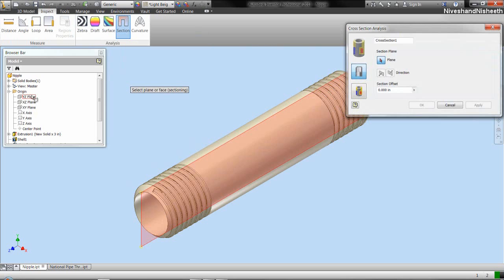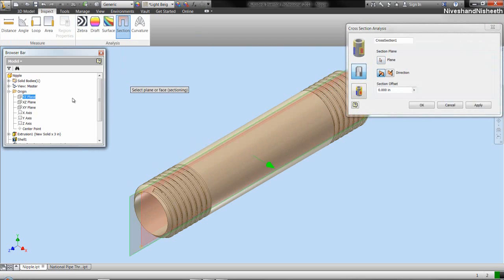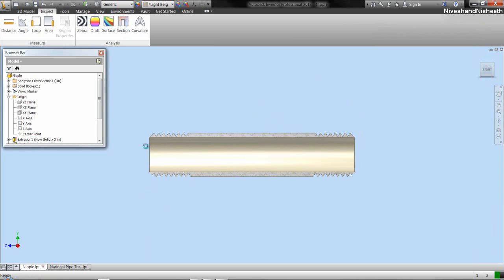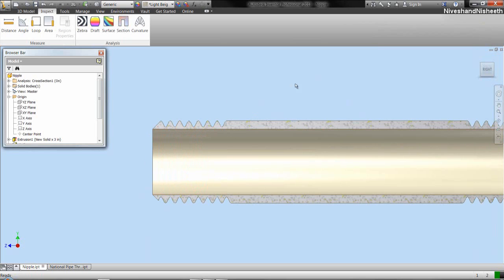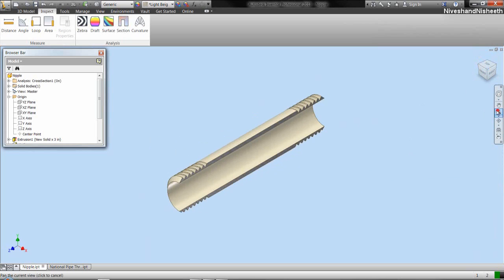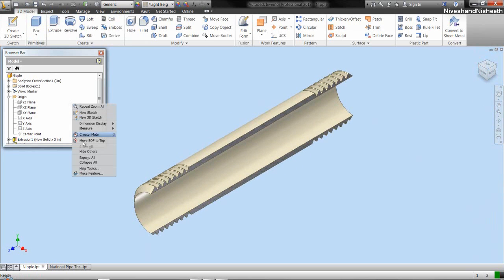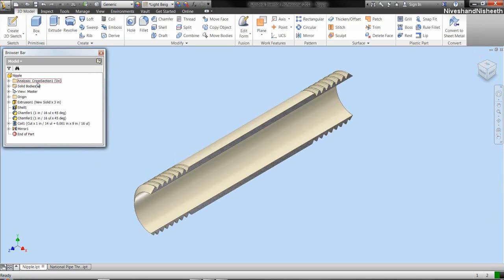Select the YZ plane, it will keep as a section plane. Okay, now see the result. The realistic thread is looking very fine. Okay, now my nipple part is completed here.